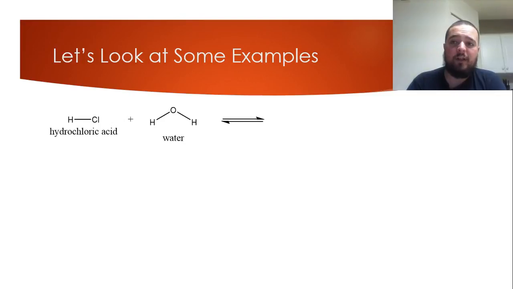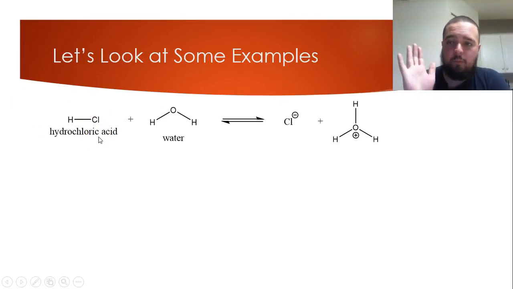So we again have hydrochloric acid and water. Same thing: pause the video, use whatever resources you need, use the definition I just defined for you, and determine the products of this reaction. Just take a second. Alright, the answer is that you get a hydronium ion with a chloride ion. Now remember, hydrochloric acid dissociates 100%. It's already in water, so that water is going to want to grab this proton to form hydronium, leaving these chlorides floating about. It may even produce chlorine gas, depending on how heated the solution is or what pressure it's at, but we're just going to think ionically right now.